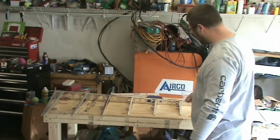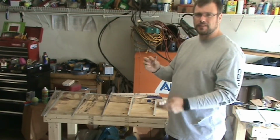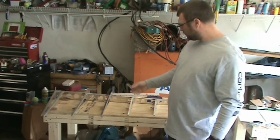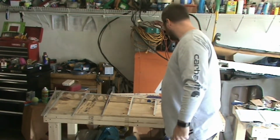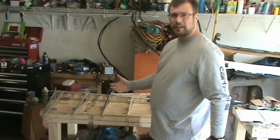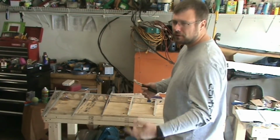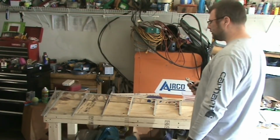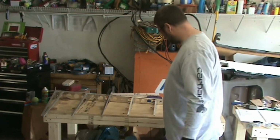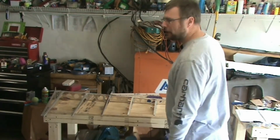I guess really I marked the outside. The instruction says to mark which side goes against the spar. Either way, I think it's going to work for you. They just seem to be trying to put marks where you won't see them when it's assembled. Which, I guess if you're not painting it, that would kind of be a big deal. Part of me wonders, why does it matter if it's inside the skin? You won't be able to see it anyway.